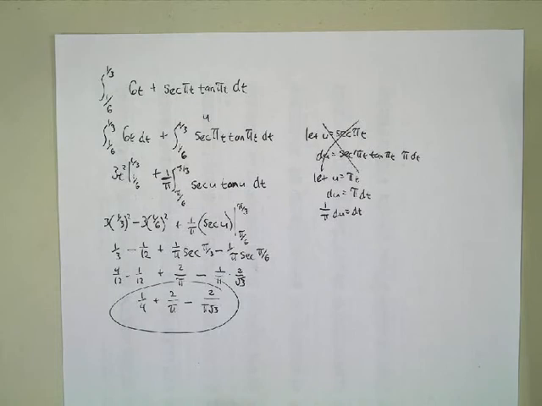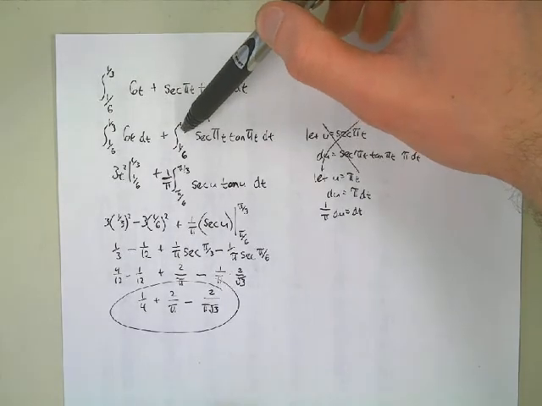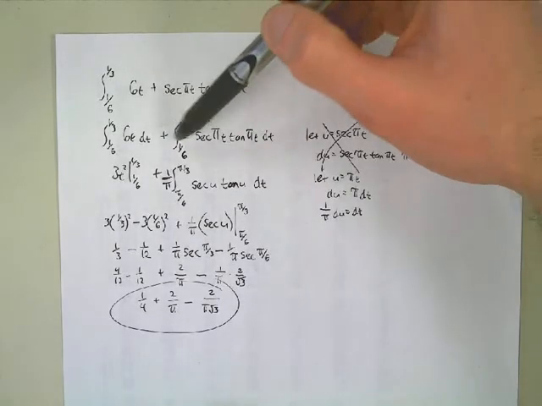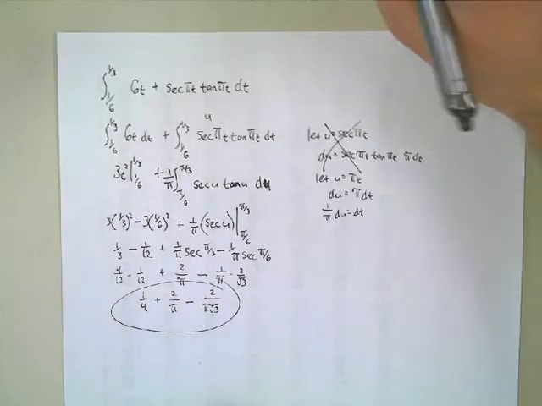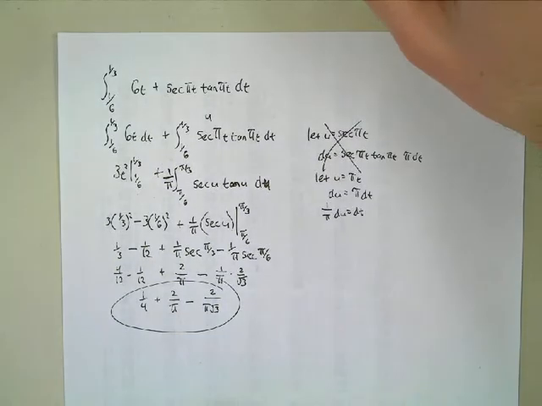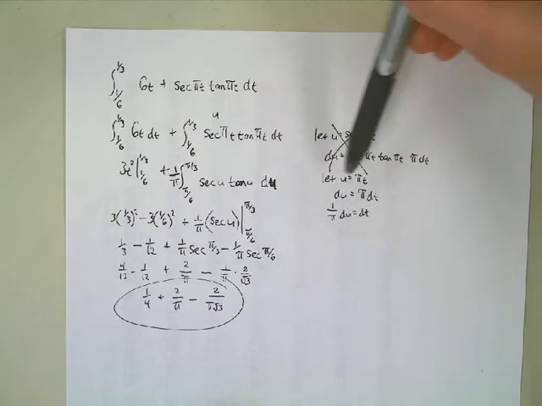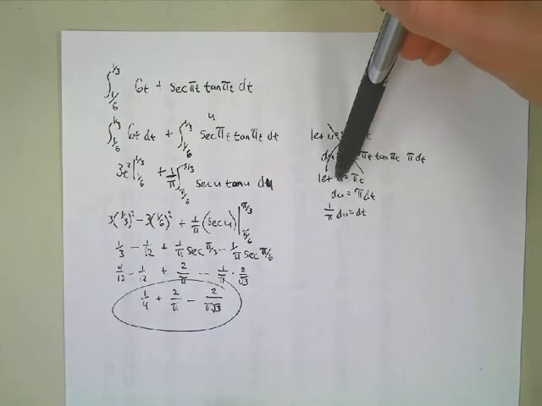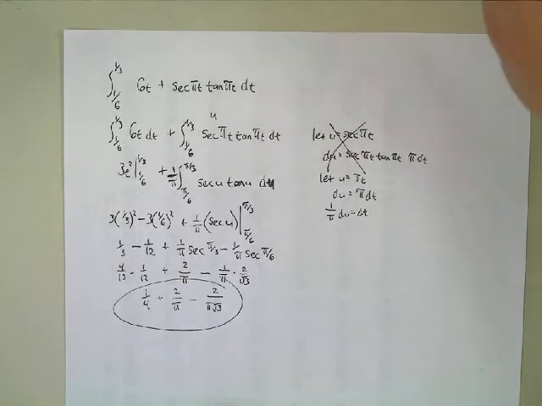Question, Connor? How can we change the integral of pi over 3 and pi over 6? Because 1/6 and 1/3, those were our limits of integration for what variable? T. We changed our limits of integration in terms of u. Those variables then, the values need to change. How do we change it? Using our u substitution. The same thing here. 1/6 plugged in for the t times pi becomes pi over 6, so u is pi over 6. 1/3 plugged in for the t, pi over 3, so u is pi over 3. Okay, just reconvert it, translate them.